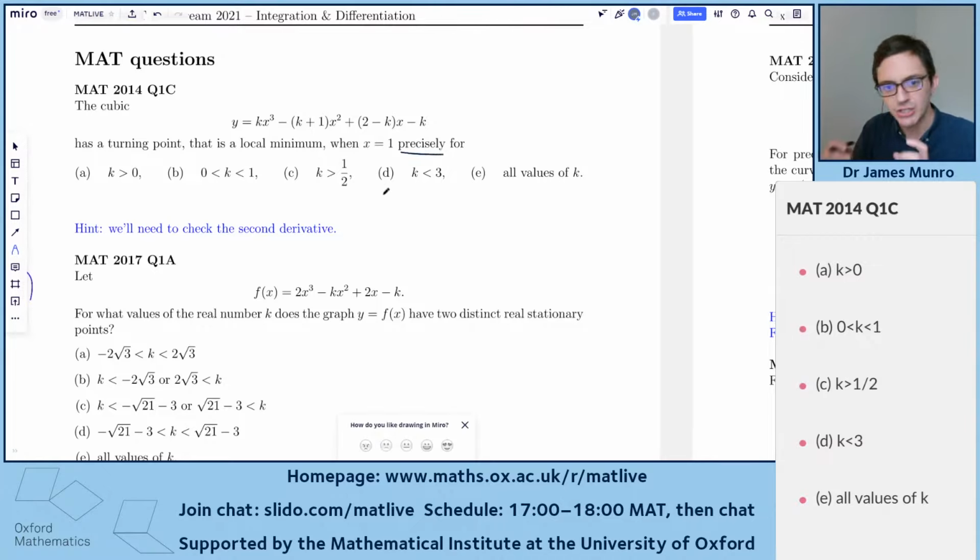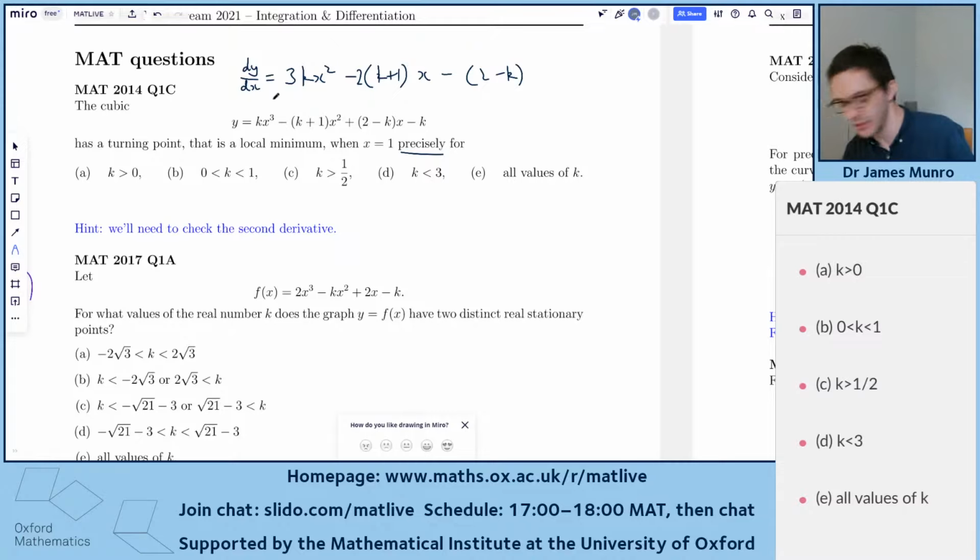Good. Okay. People are voting already, which is nice. I'm going to try and do the maths really quickly. I want to find the turning points. I want to find the local minimum. I think my strategy is just to try and work out where they are. So I'm going to differentiate this curve. I want to put a 2 in here for differentiating. When you do that, that's dy by dx, the derivative. Come on, computer, we can do it.